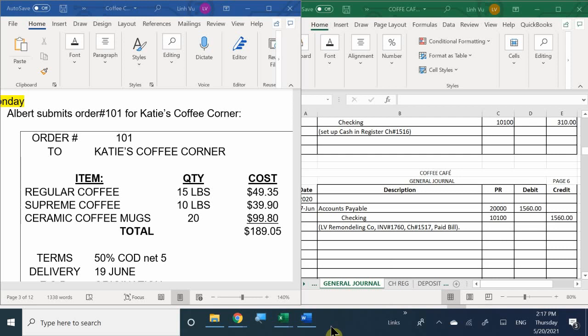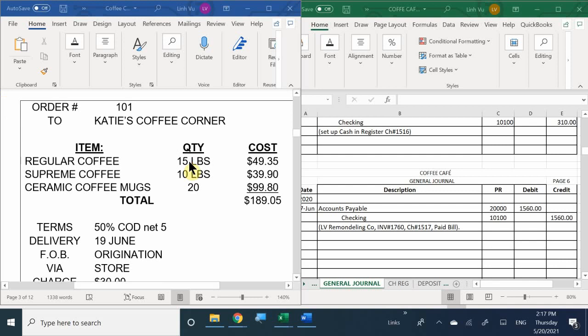Because this is considered a wholesale, because Mr. Albert's in charge of these people. He's the one that's looking for customers to sell our products as a wholesaler. So in this case, we're not charging any tax. However, what are we charging? What do we charge?